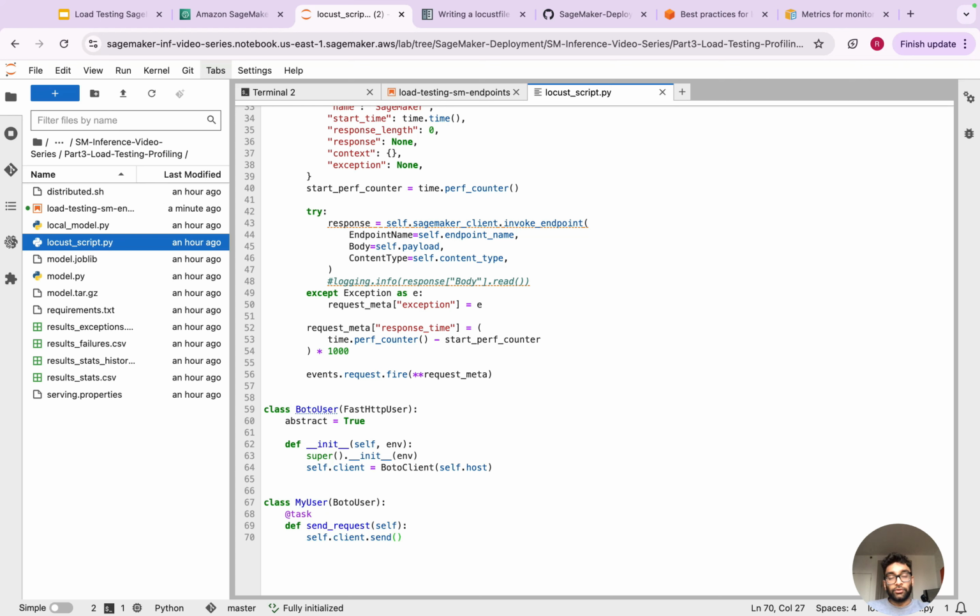Another little knob that we introduced here is this shell script. And the reason we have that is we want to make this Locust script run in distributed mode. You might not see the full relevance of it in a notebook setting, but let's say that you want to generate up to thousands of transactions per second, which we're not doing in this case. It's really hard to do that on a single Python process, which is what happens by default.